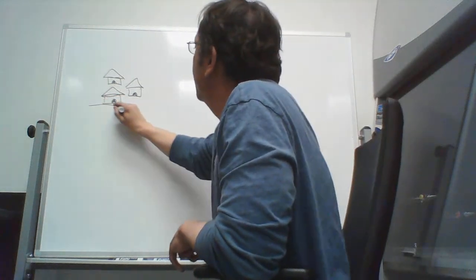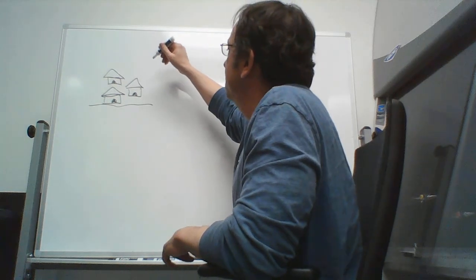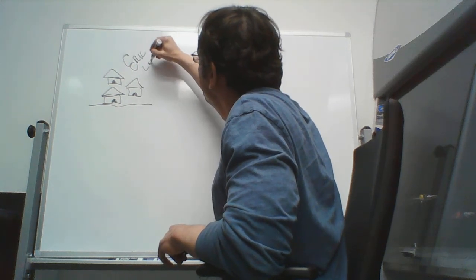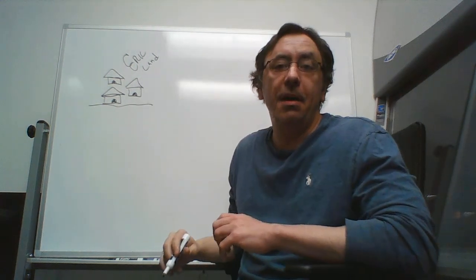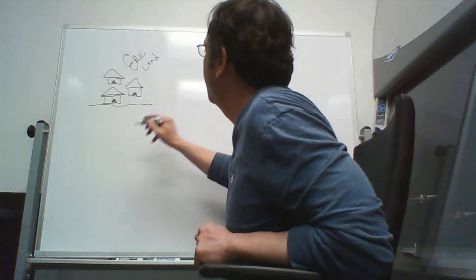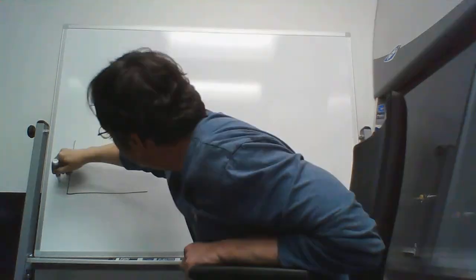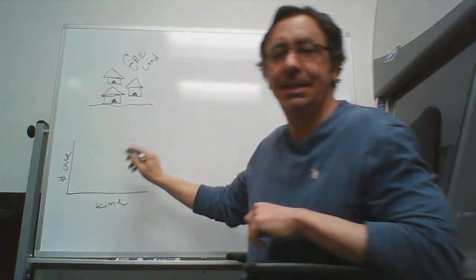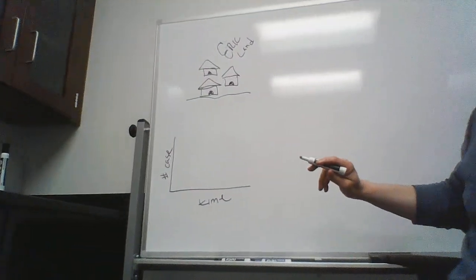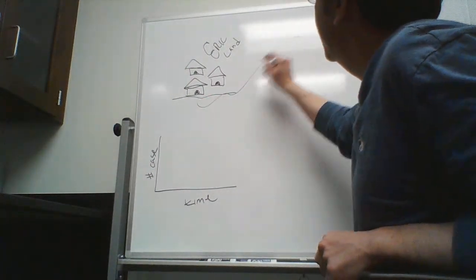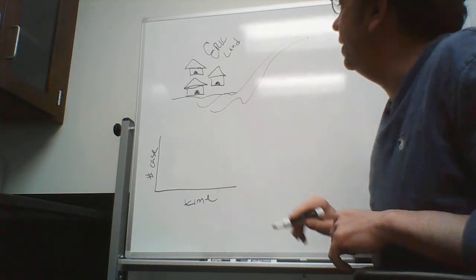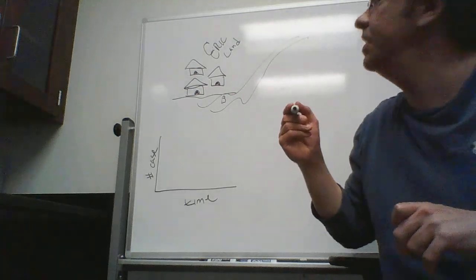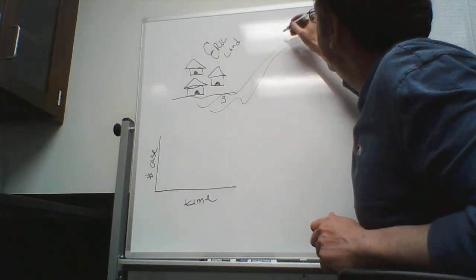Let's say you have a village over here. This village is Eric Land. Eric Land is a population of about 1,000 people. So here we'll start our graph. We'll have a number of cases over time. Let's zoom in here a little bit. Let's say Eric Land gets its water from a local stream, where they come down and they get little buckets of water and they carry it back up and they drink. And let's say life is happy.